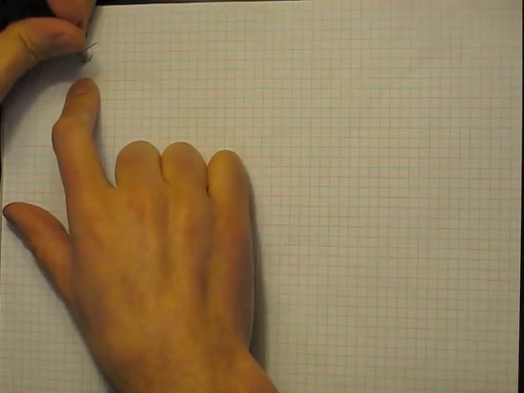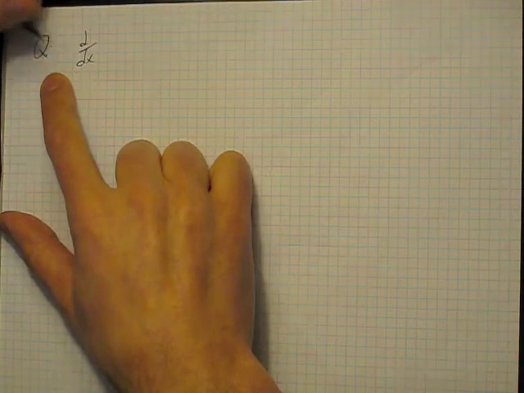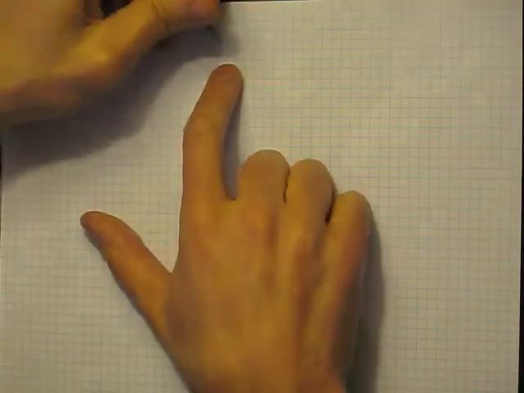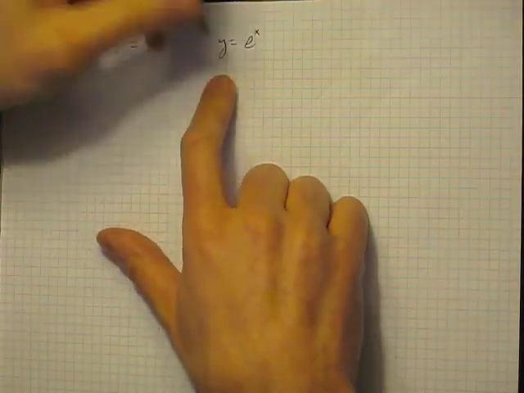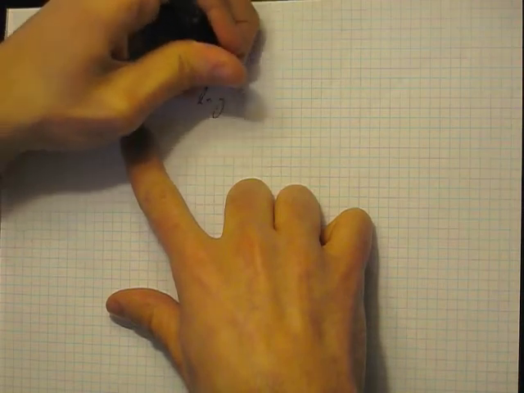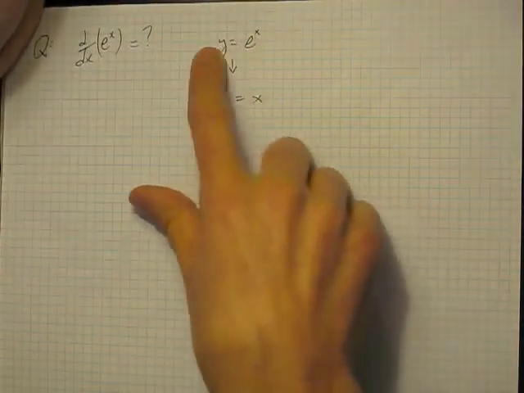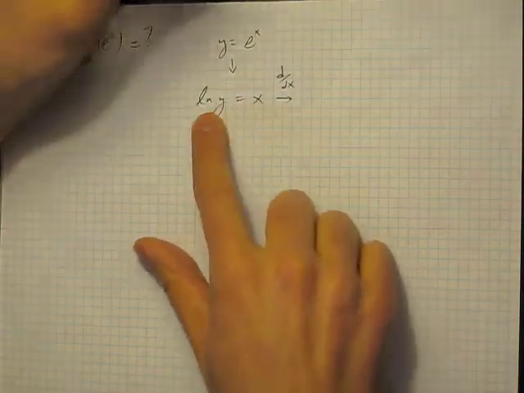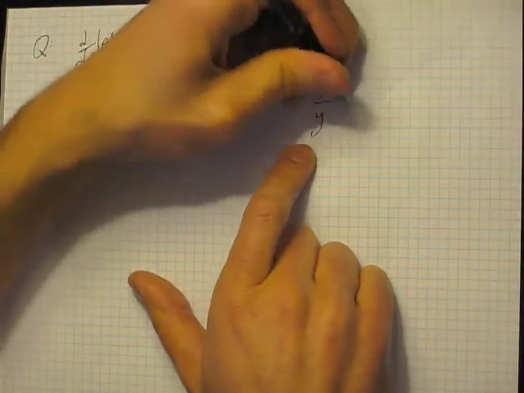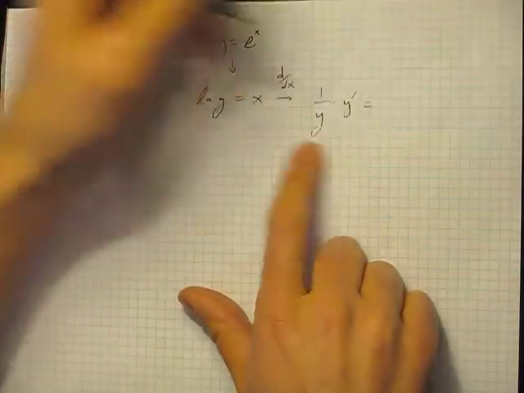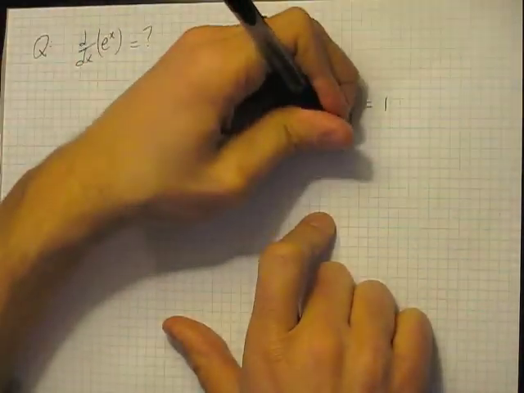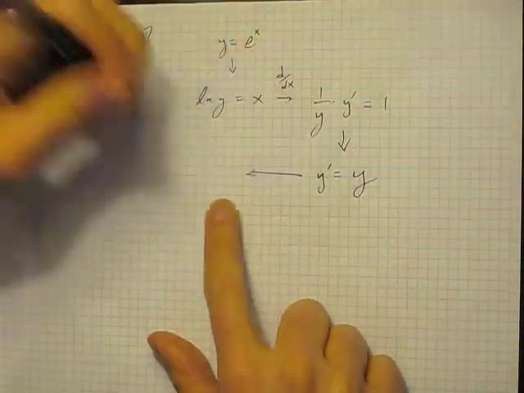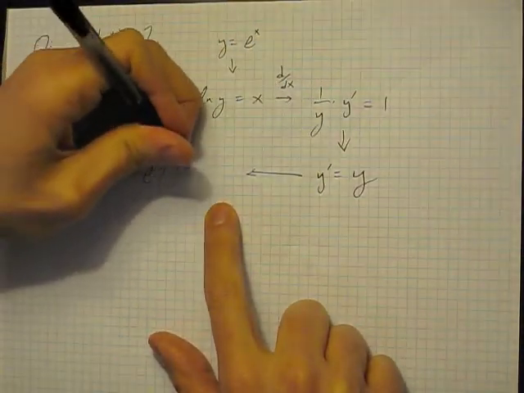Let's investigate the following question. What's the derivative of e to the x? Okay, here's how it goes. y equals e to the x. So what does that mean? That means the natural log of y is equal to x. That's using the properties of inverse functions, log and e. Now let's take the derivative of both sides of this. On this side, you get 1 over y times the derivative of y. That's the chain rule. On this side, you get 1. So that tells you that y prime is equal to y, and y was e to the x. So that means that the derivative of e to the x is equal to e to the x.